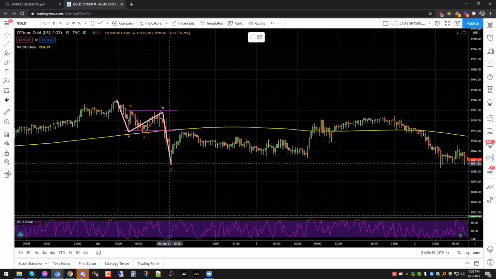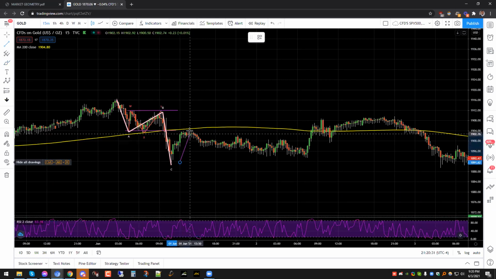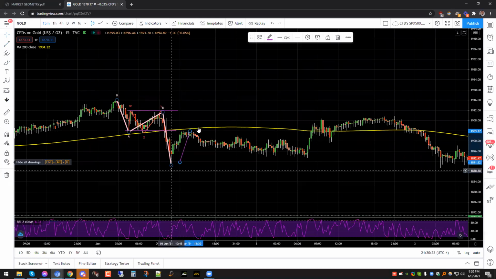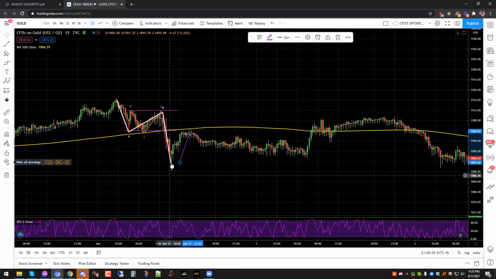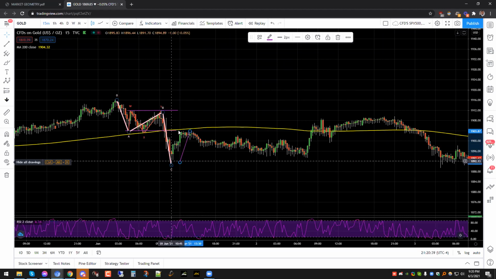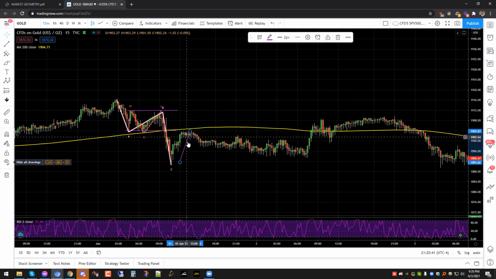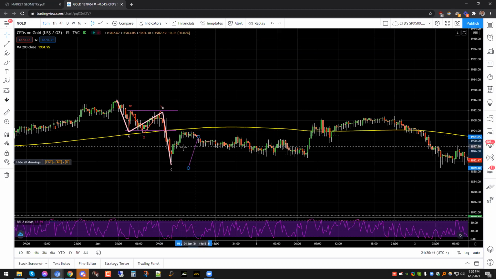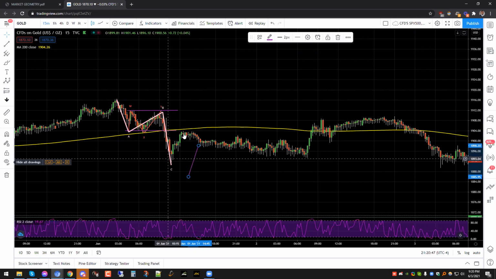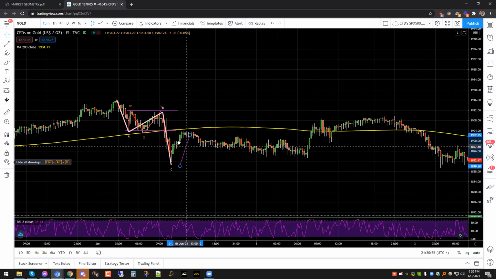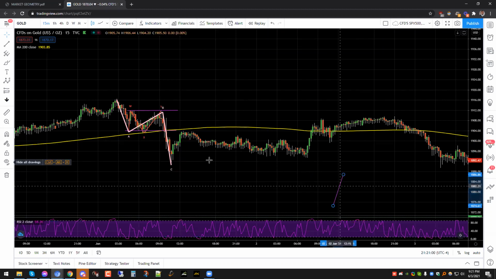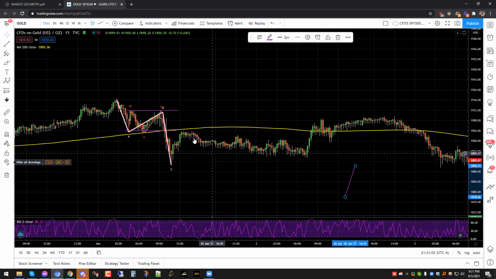And what are we getting here? If I measure this move, let me just take this off. If I measure this, this is my first impulse. This is a strong wave to the upside. And if I look at this carefully, I can see that this is 1, 2, 3, 4, potentially 5 waves, right? So this is potentially 5 waves here. 1, 2, 3, 4, 5. Yeah, this is a very small wave. So this is potentially 5 waves up. And I measured that move. This is the measurement. And I need to project that move at the end of the corrective formation, right?